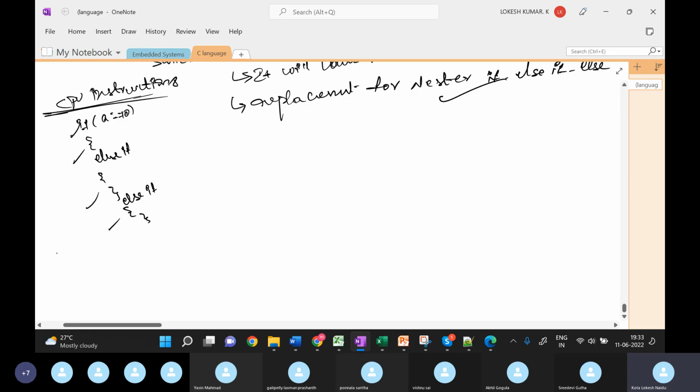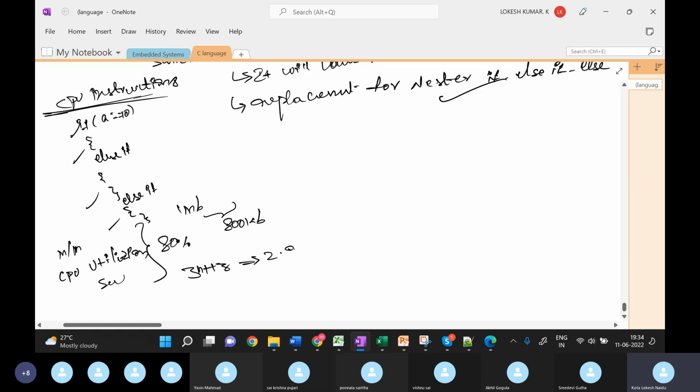So whatever code you write, how much memory it is consuming, how much CPU utilization it is consuming, we will be checking for each and every stage of software release. Either memory or CPU utilization should not go more than 80%. So if you are having memory of 1 MB, then you should not use more than 800 KB. In the same way, if you are having a CPU of 3 megahertz, then you should not go beyond 2.9 kilohertz. That's how only 80% utilization will be allowed.